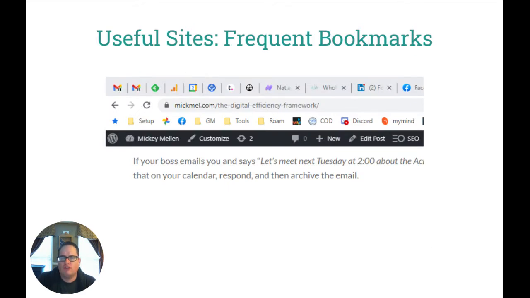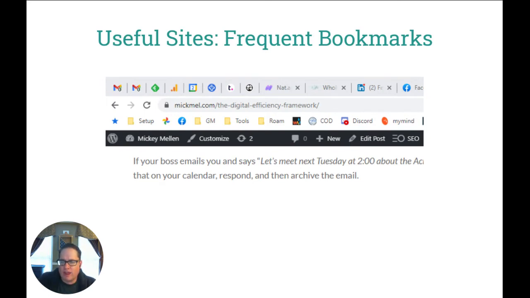For bookmarks, there are really 2 kinds of bookmarks I see. There are frequent bookmarks and infrequent bookmarks. So frequent bookmarks I usually put on my Chrome toolbar here. You can see the middle line there of things that I access often. Things like weather sites, work sites, banking, stuff I'm going to hit, if not every day, at least a few times a week. So I have easy, quick access to it.